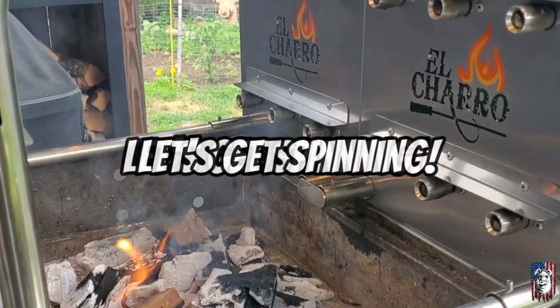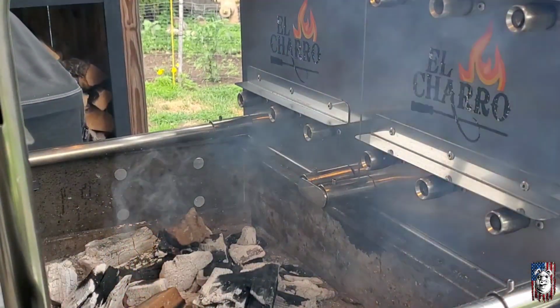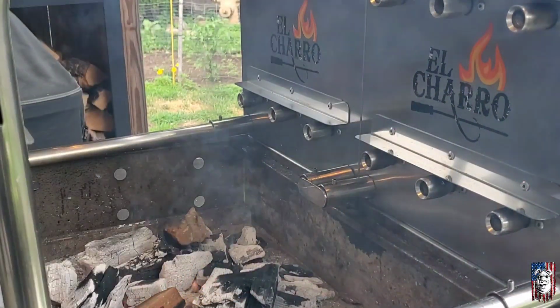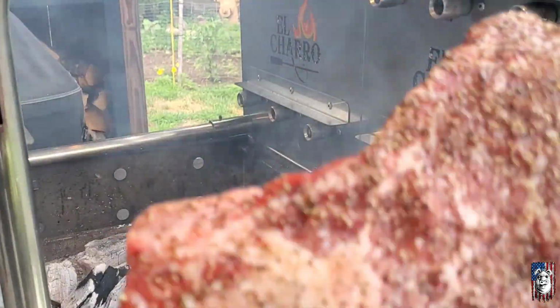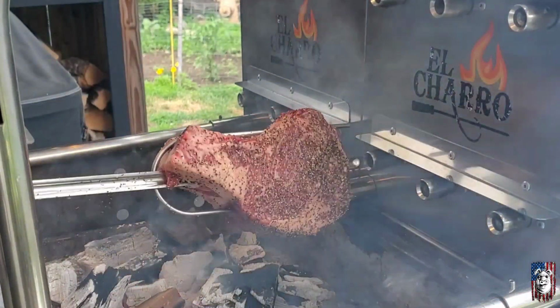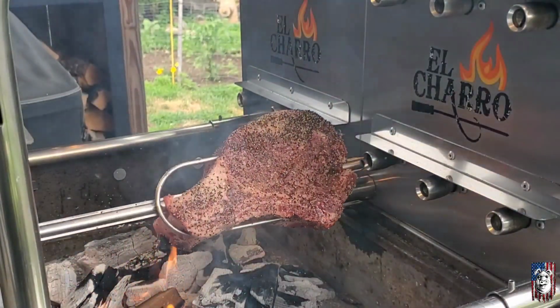All right, we got the LIL Charros rocking and rolling. Running some Jealous Devil lump with a couple of pieces of pecan. We'll pick up a little bit of that smoke. Get a little bit of that heat going there. We're gonna toss on first our cowboy. It's gonna come down the bottom here. Throw it right over here in this one. Drop it on. Let it rock and roll.